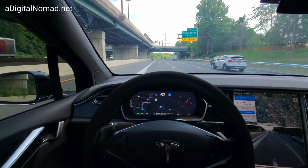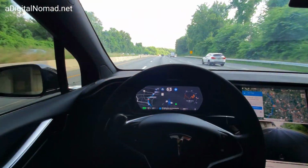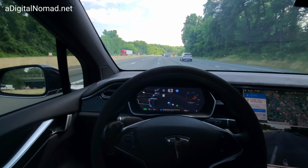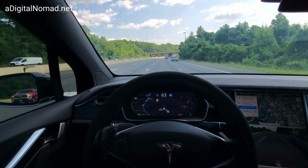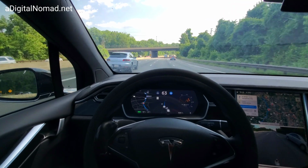Alright, let's turn the signal to the right. Whoop, see, somebody appeared there. Whoop, is it still trying to go? That person to my right, it was like we were both competing for the same lane. They were coming from the other direction, but you saw how AutoPilot handled it? It was handled well. That person's still over there in my blind spot.